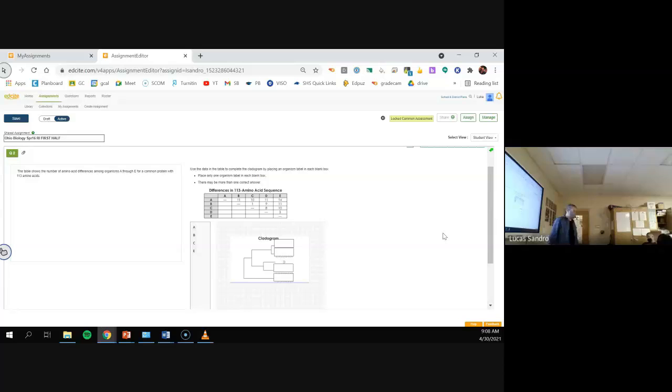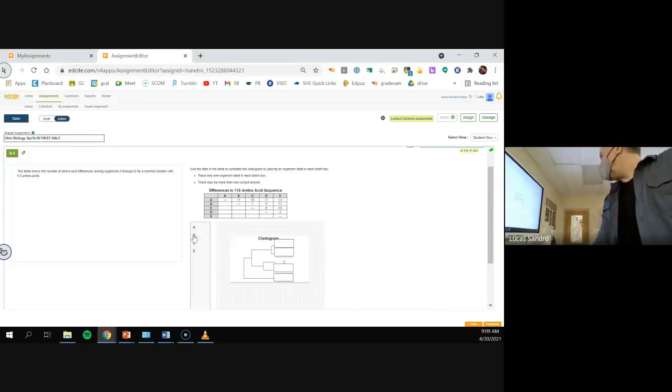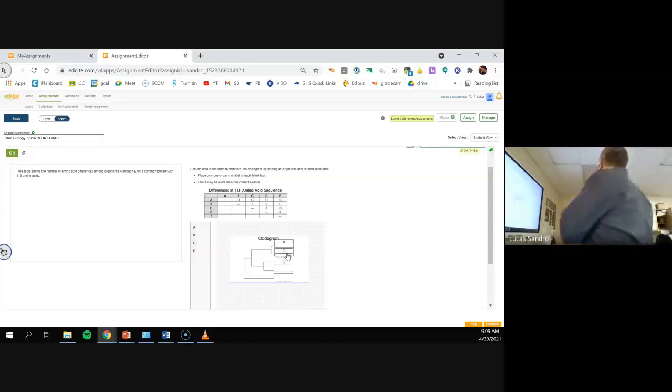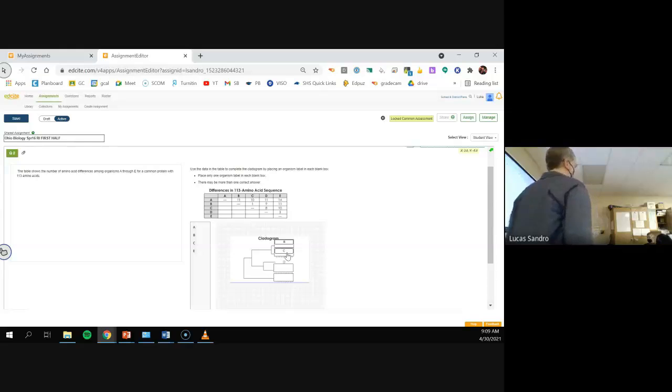So what are the two most closely related organisms in this whole deal? B and C, because the intersection of B and C shows there's only one amino acid difference. And so that tells you that B and C are either going to go on this fork or this fork, and it's not this one because D's already there. So you know B and C have to go here and here. So B and C, and then it's just a matter of deciding where. Oh, and notice it doesn't matter whether B or C is on top, right? It's going to be right either way. There's some wiggle room in those drag and drop ones that it's helpful to know about.